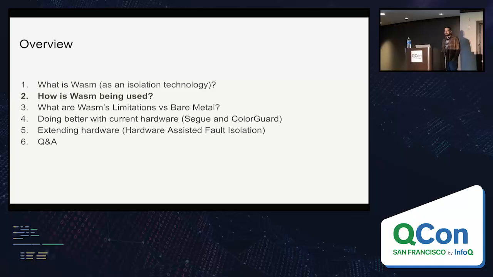So today I'm going to be talking about a few different things, in two parts. First, I'm going to talk about what WebAssembly is as an isolation technology, and how it is being used. What I was hoping is that even if you're not into the gory details of Wasm, or you haven't used it before, you'll come away with some idea of where Wasm might be useful in a project for you. For a security project, for some extensibility piece, for some serverless piece, someplace where, oh, okay, this fits. Because Wasm is a distinct point in the design space. It's not containers, it's not VMs, it's this other thing that you can use.